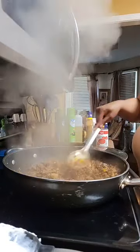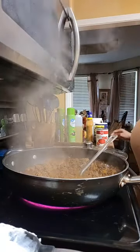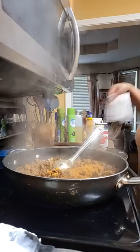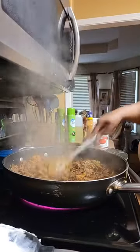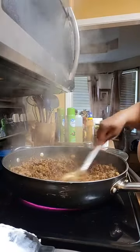Let me taste and see if I need that other pack of taco meat. And this time I'm not gonna add no water. I use four in this batch. They reduce sodium too. And then I'm gonna drain it. That's how you get that good old taco flavor in there. That's what it is, ain't it? What they told me it was called. Taco meat.